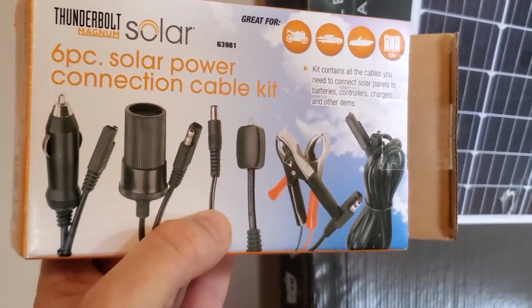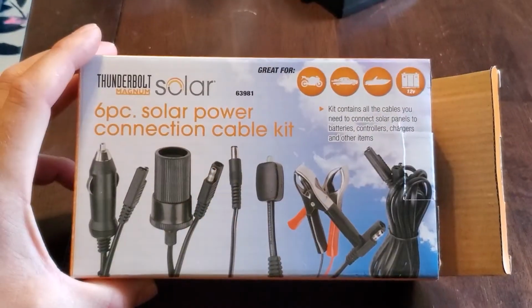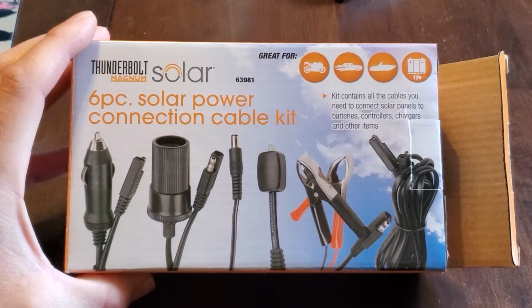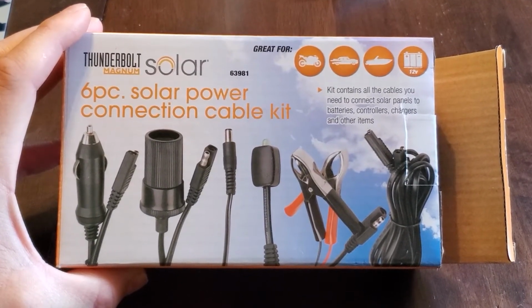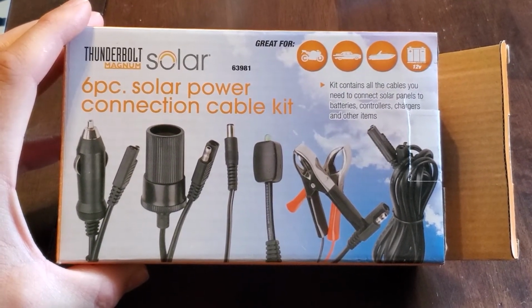The other cable connection that is notably absent from this kit is anything that goes to a USB. So that's interesting. Overall, I'd say these cables are not super poor quality, but they are very light gauge cable. That's probably the biggest drawback. And then obviously if it doesn't have the connections you need, if you have to go source them somewhere else, then that's not quite as helpful as it otherwise could be.